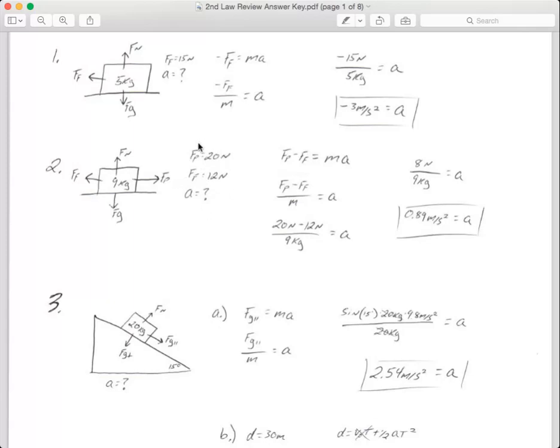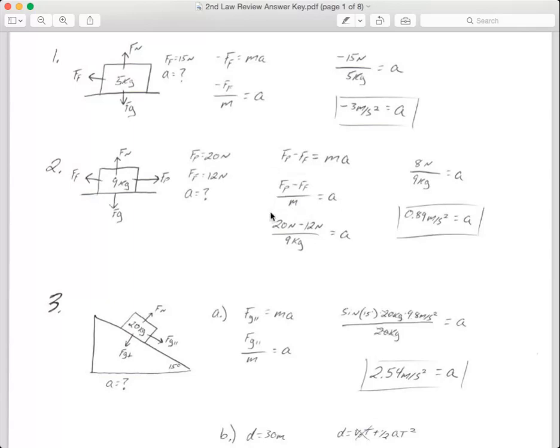Always a good idea to write down the stuff you're given and what you're trying to find. Again, this thing is going to be accelerating in the left-right direction. So I'm going to set up my equation for my left-right direction, which is force of push, because it's to the right, minus force of friction to the left equals ma. Because all my forces added up equal mass times acceleration. Again, we're trying to solve for acceleration, so we just divide by mass. So force of push minus friction divided by mass equals a.